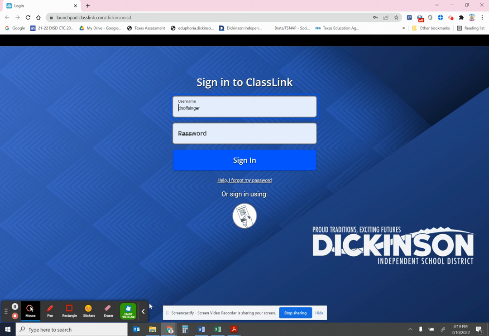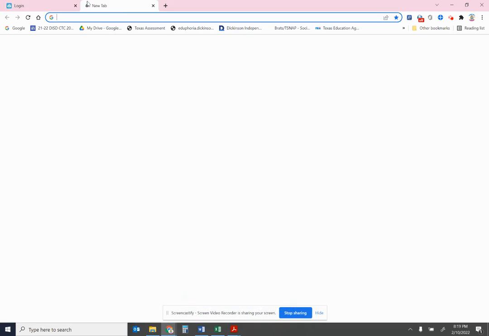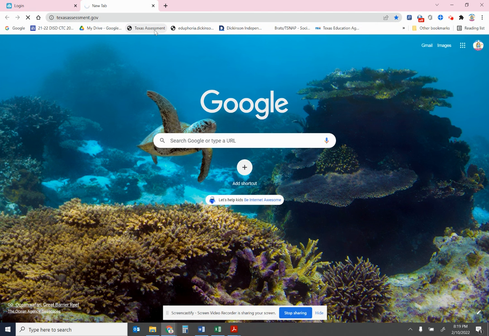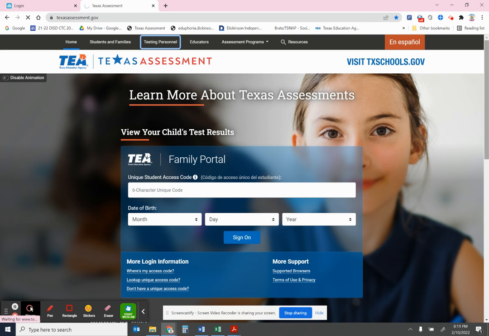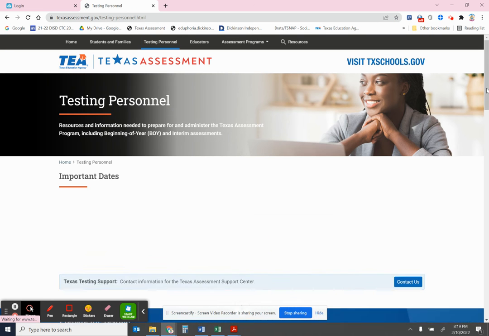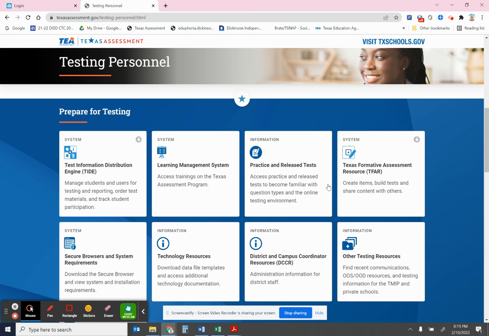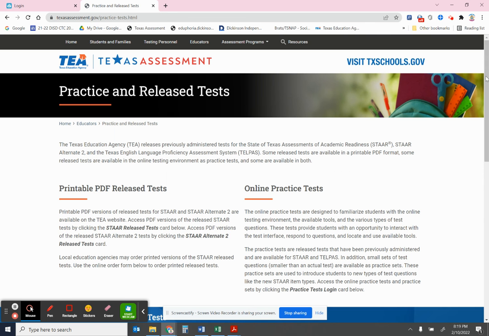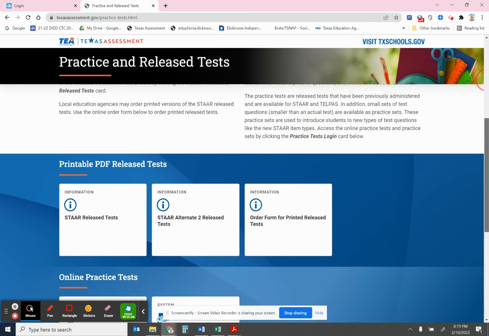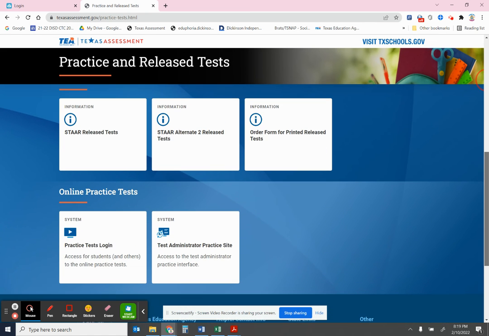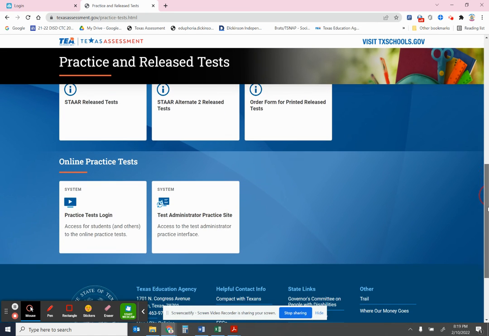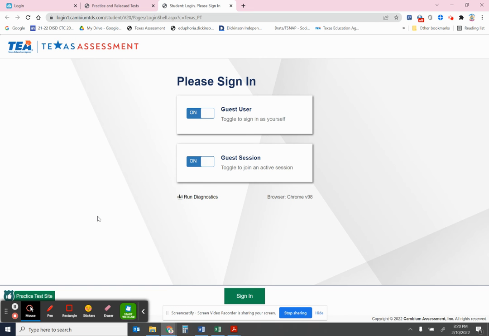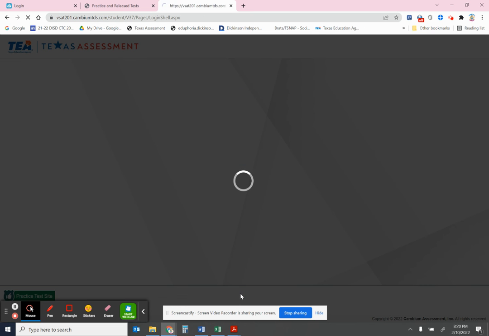And so we need to make sure that before a student takes a TELPAS test, that they have actually taken a practice test. And all of the students can get to the practice test, and the CTCs on every campus have the procedures, so we can go to the practice test. Now, when they do the practice test for STAAR, it's important that they sign in with their TSDS number because that's how they get their test attributes. Excuse me, sorry. On TELPAS, you do not get any test attributes, and so they can sign in as a guest just to save a little bit of time.